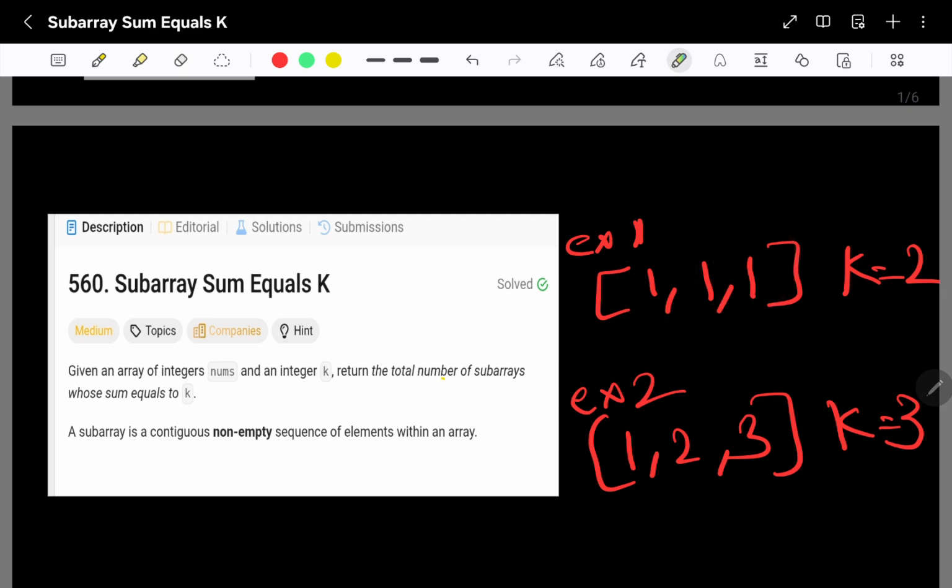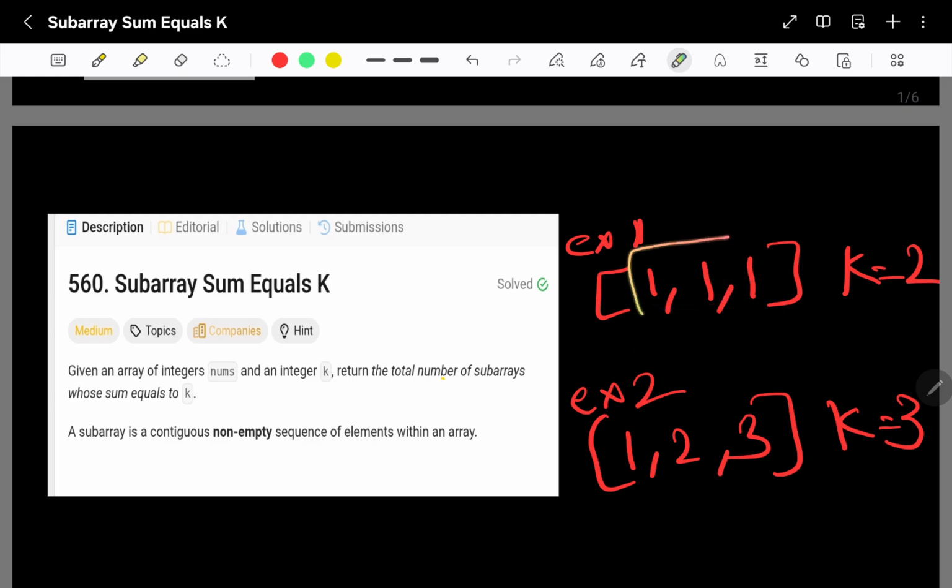Fine. Okay, whenever I see a question, my brain immediately thinks of a brute force. I don't know about others, but this is what happens to me, unless and until I have solved enough questions that show a pattern, right? But to understand how that pattern comes, brute force is also very important. So here what my mind says is, this is the first element and I will go from this element to the next element until the sum of these elements is equal to k, right? So here I go 1 plus 1 which is equal to k.